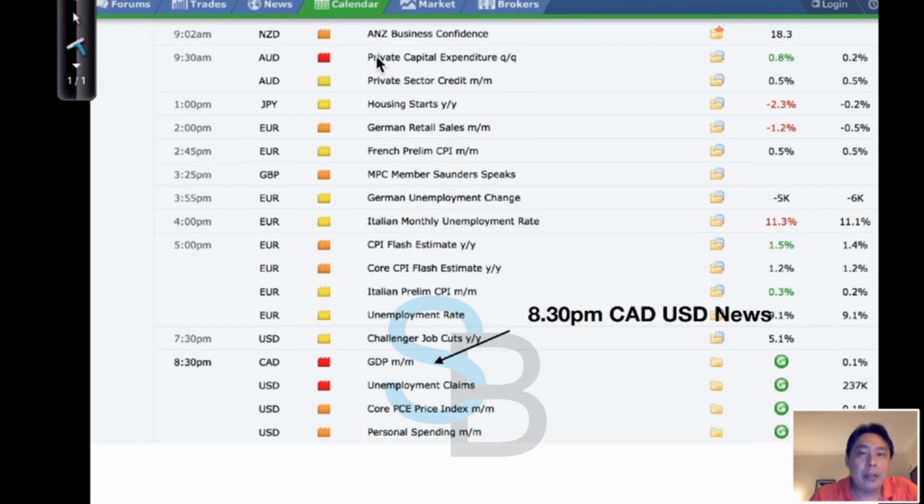Now we're only interested in the red. Red means this news is likely to move this currency violently, either up or down. Now we never know what's gonna happen. So what I do is when I see red news, I do not trade that pair. For example, when I see that unemployment claims are going to be announced at 8:30 p.m., I'll not put in a trade on any pair that has a US dollar. Whether it's Euro USD or dollar yen, anything with a US dollar, I'm not going to touch that. Because if the announcement comes out and it moves opposite of what I want, I'll get stopped out, right? And that's not a good idea.